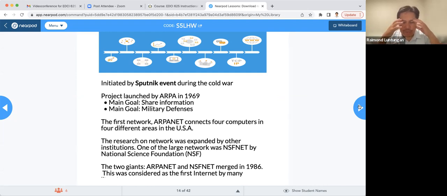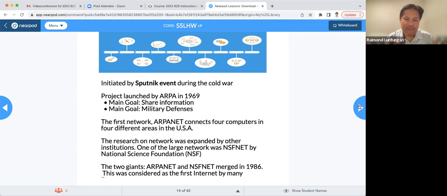So that's why they have to think how to make sure that there is a connection between cities in the United States. So they have created what we call ARPA, the Advanced Research Project Agency. This is the former CIA. Right now it's called the Central Intelligence Agency, but before it was the military.